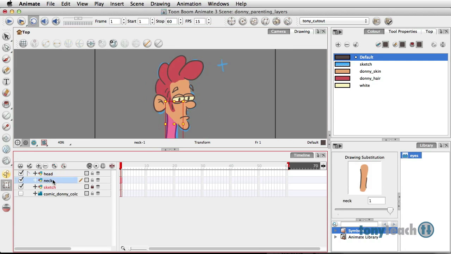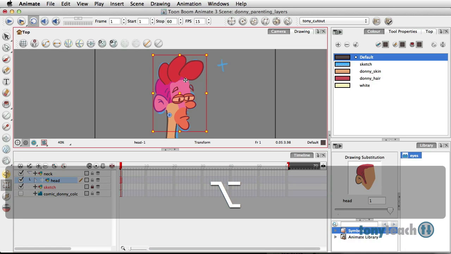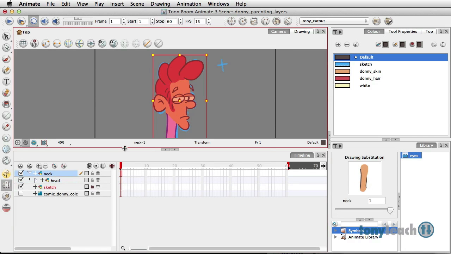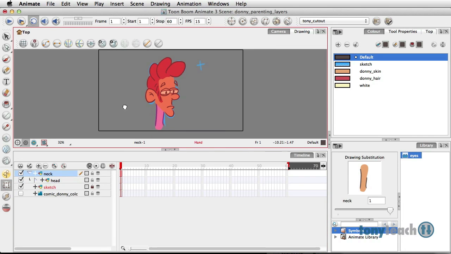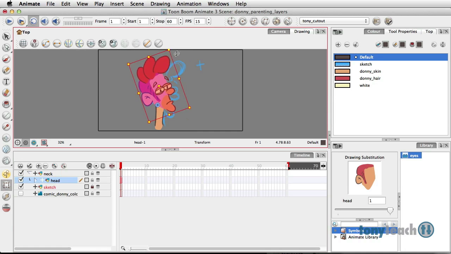And last but not least, we're going to make the neck control the head. So we'll drag the head directly onto the neck. Now if you look, of course the neck is now in front of everything. In order to change that, we'll select the head layer, make sure we're in the camera view, hold on our Option key, and press the down arrow. So we'll zoom out here. And if we select the neck, we can move the head back and forward. If we select the head, we can move the different head pieces back and forth.